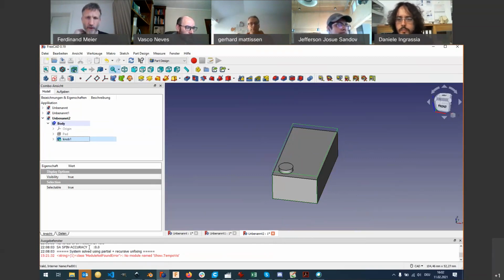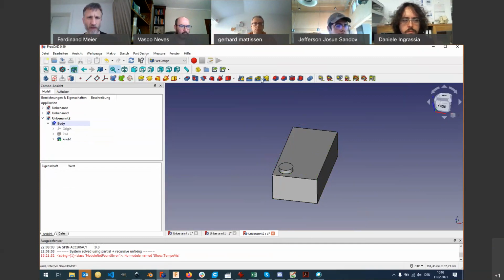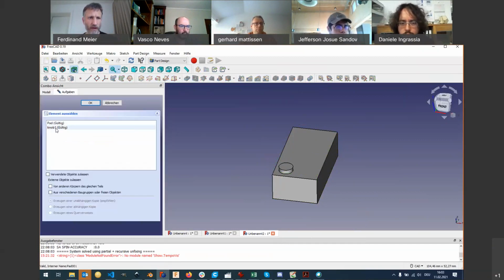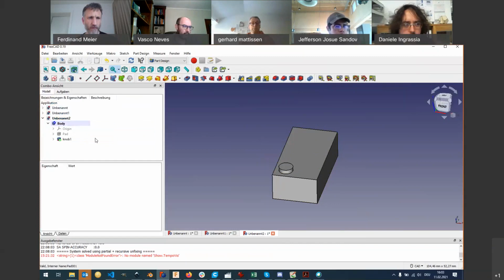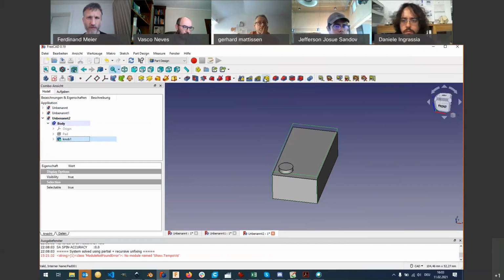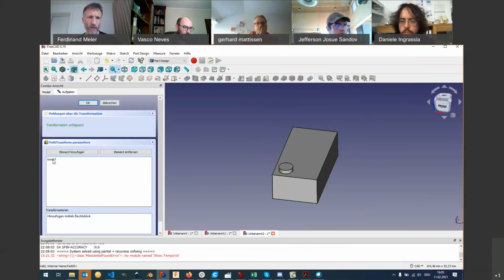It's good practice to rename your features, but it depends on how tidy you are. I usually try to rename my stuff, but in this case I forgot. I also asked you to select this one first. If we don't select anything, we get several choices here, but if you select it before clicking the multi-transform, it's the only one that shows up.